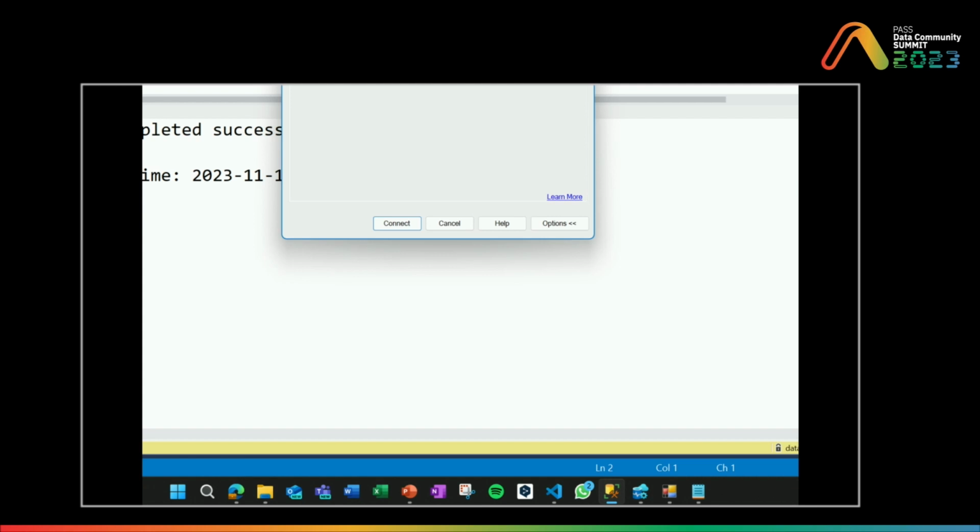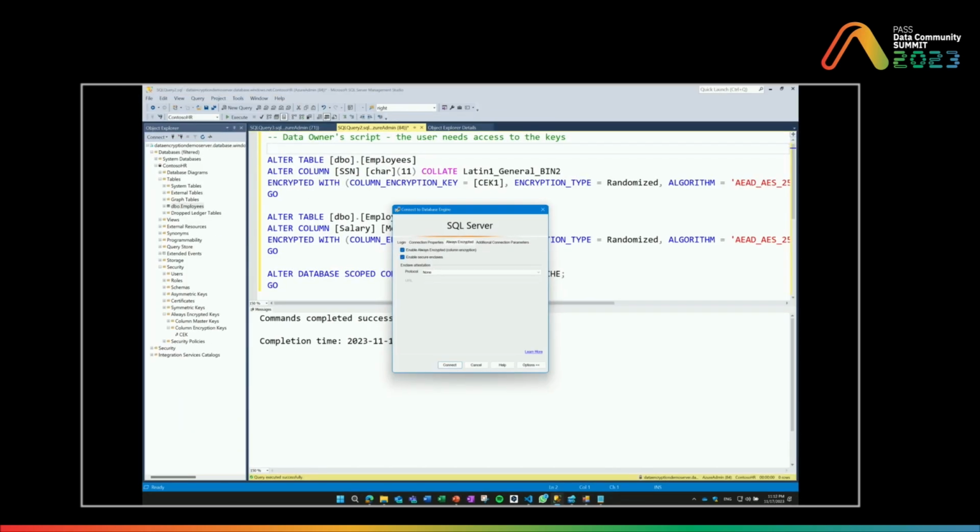If somebody accidentally deleted that key from the key store, could that be restored by Microsoft from a backup? The key vaults, yeah, it depends. I think even on the key vault now you have soft delete. So if you delete a key vault, you can still restore it for a couple of weeks, and then it will be removed. Even I think if you didn't enable that soft delete and you call our support, they will be able to get it back.